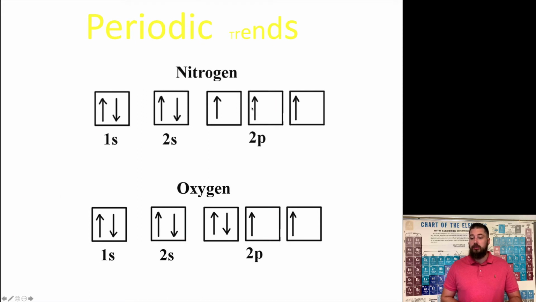If you take a look here, this is an example of what I'm talking about. Nitrogen has an effective nuclear charge of 5, and oxygen has an effective nuclear charge of 6. But even though oxygen has a larger effective nuclear charge, this electron right here is actually easier to remove than this electron. The reason is the pairing that occurs. When the electrons pair, they repel each other. That electron-electron repulsion makes it easier to remove this electron here, even though oxygen does have a larger effective nuclear charge.